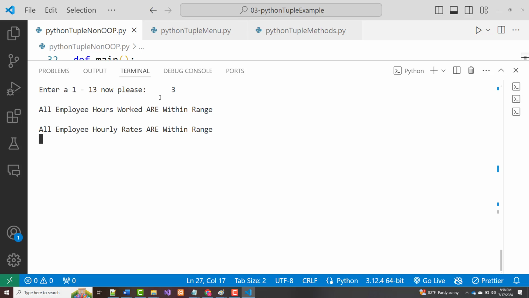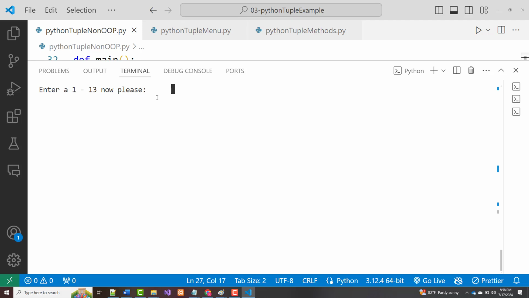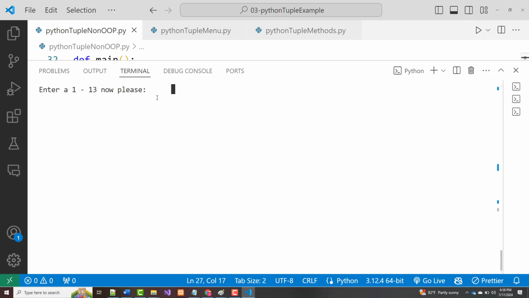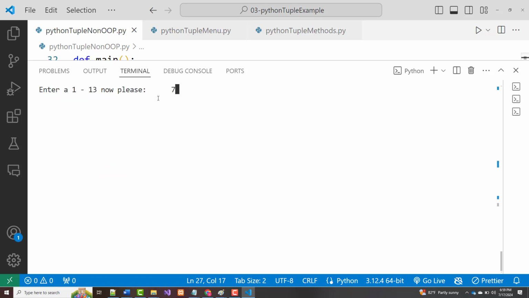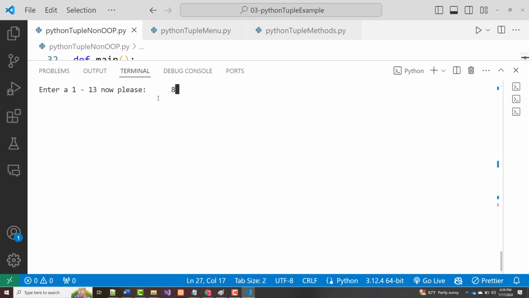So 3, that the hours worked and hourly rates are within range. 4, these are the 9 people who had overtime, this is kind of the same thing we printed out at the end. 5, these are the 16 who did not have overtime. 6, those are the people who made more than the minimum wage. 7, those are people who made less than the minimum wage. 8, that's the employee with the highest employee number. 9, that's the one with the highest hourly rate.